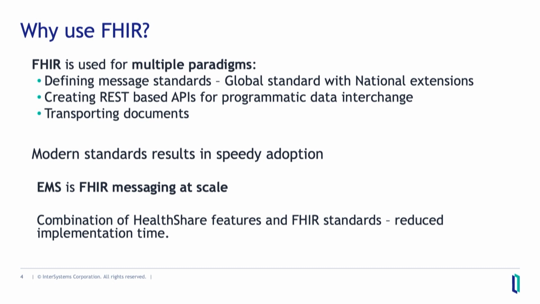Indeed, if we look at it now, it's really used in 3 main ways. The FHIR standard is used to define messages, define message sets for moving information around from one place to another. And indeed, what we're seeing in the UK is that those message sets are being extended with UK-specific profiles for specific purposes. The FHIR standard itself also provides for a REST-based API to interchange data programmatically as opposed to message flow. So one system requesting data via an API and receiving it.